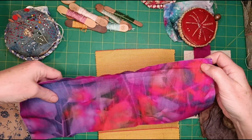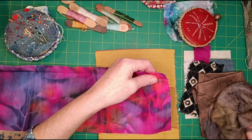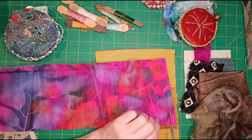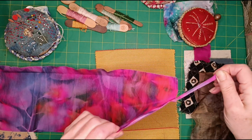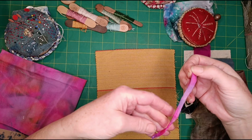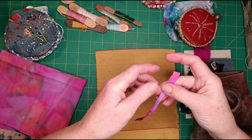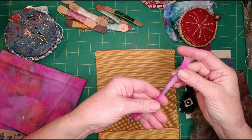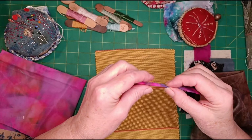But what I could do with that, because it's such a bright colour as well, is I could take, I buried my scissors under stuff, I could take a little snip of it, and there's another thing, do you see how it's rolled on the edges? I've torn it because I've torn such a narrow strip. You could of course take that to the iron and iron that flat, or you could say, oh, it wants to curl. Well, let's let it curl. Let it curl if that's what it wants.